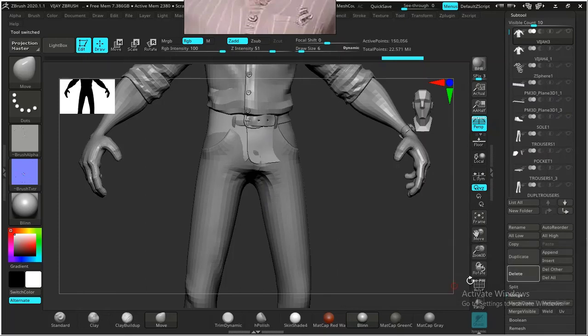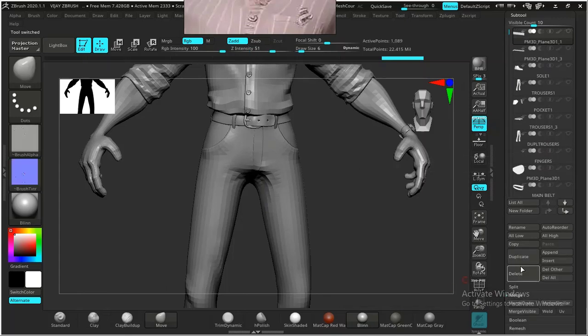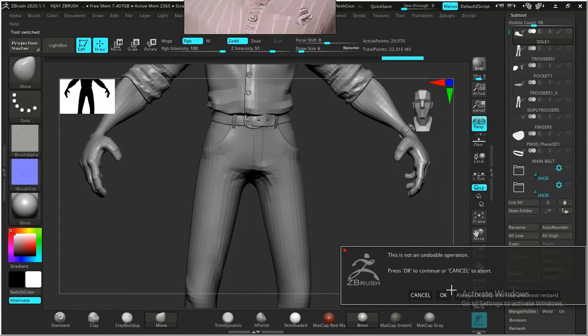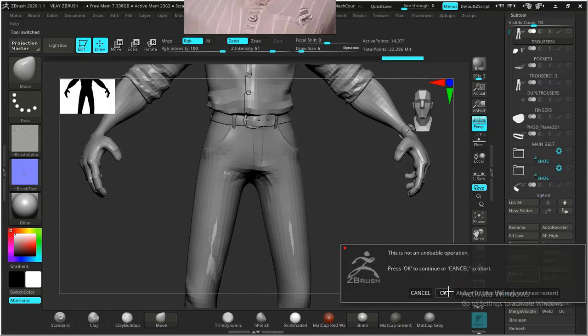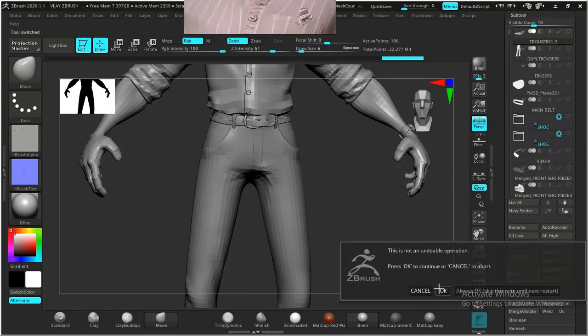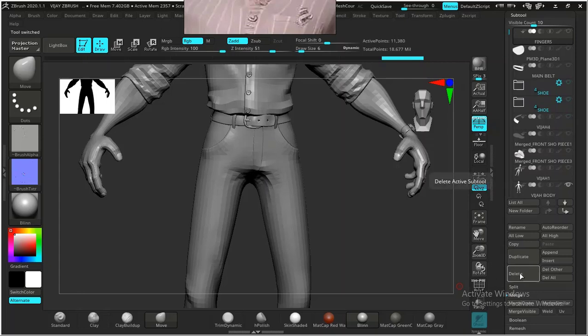Trying to just tidy up the scene. I already have a backup for all of this, so it's not really an issue if I delete them in here. Just trying to optimize the file, so when I'm saving, I don't have a file that's unnecessarily too large.